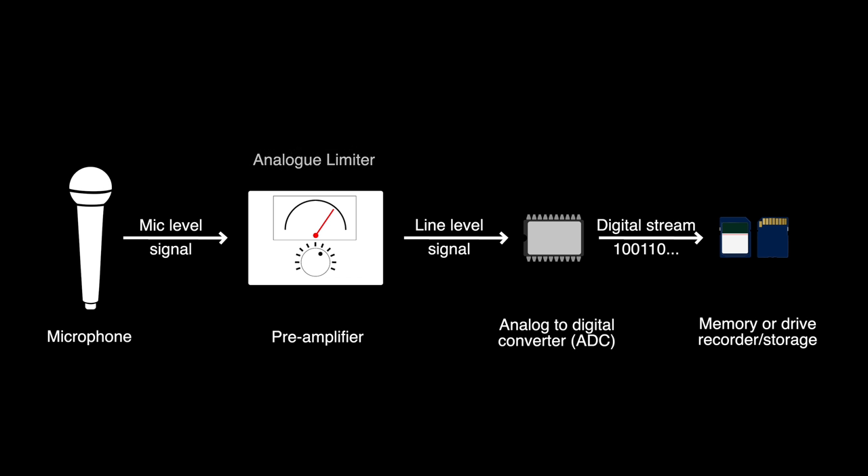The second type is a digital limiter, which comes in a variety of different forms and is typically done after the analog-to-digital converter. The way the Zoom F series has worked with their advanced hybrid look-ahead limiters is: when you set your input gain trim level — say, to 60 dB of gain — it's actually only applying 50 dB of gain. The audio is brought into the ADC, and after that it evaluates each individual sample to determine whether there's enough headroom to increase that 10 dB back. If there is, it raises it; if not, it doesn't — essentially giving you an additional 10 dB of headroom. The only problem is it can raise the noise floor by about 10 dB. The Zoom F series has extraordinarily high-quality preamplifiers, so adding that 10 dB back wasn't generally a problem, but every little bit can count.